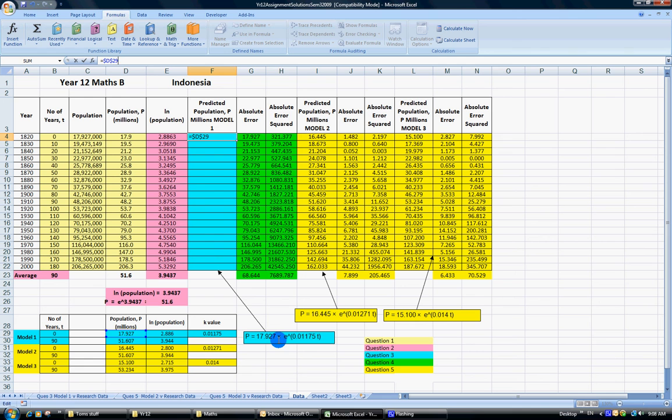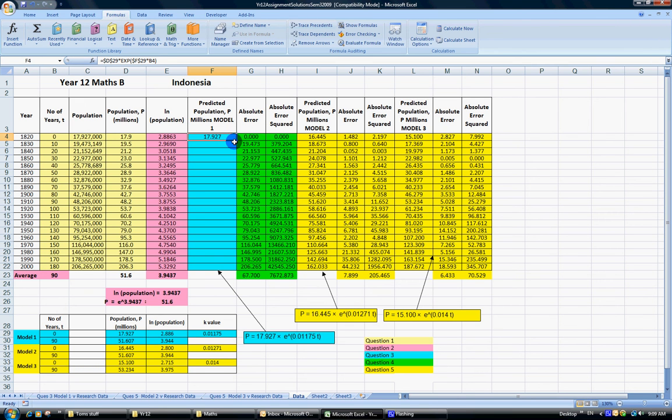Next is times. In Excel, e to the power of is exponential. Now, what do I want now? I want that 0.01175, so I'll click on that cell. Again, I want absolute reference, so I'll hit F4, puts my dollar signs on, times T. So I'll hit times. Now the T is in this column, so for this first one, I want this cell. Note, I'm not going to absolute reference it because I want it to change each time, whereas I don't want the first part, 17.927, to change, and I don't want this part to change. I do want the time to change each time. So that's why I'm not absolute referencing the time portion. So let's put that in, and there it is.